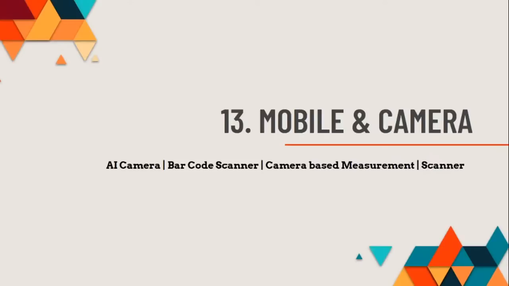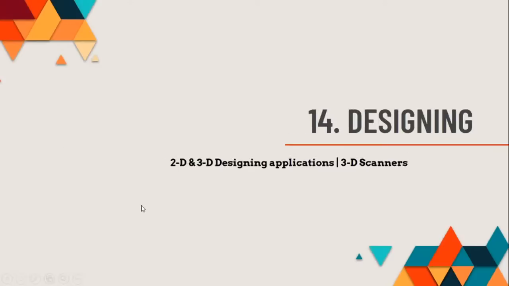So for example, you can take iPhone also. If you take iPhone SE 2, model number 2, that also contains only one camera, but they are giving very high resolution by using a single camera. It is nothing but complete optimization. Other things like a barcode scanner, while using Google Pay or PhonePe or Paytm, or else you can use camera-based measurement, that is AR-based camera measurement that is available in your iPhones, and scanners such as document scanner, photo scanner, ID scanner, so those kinds of image processing applications.